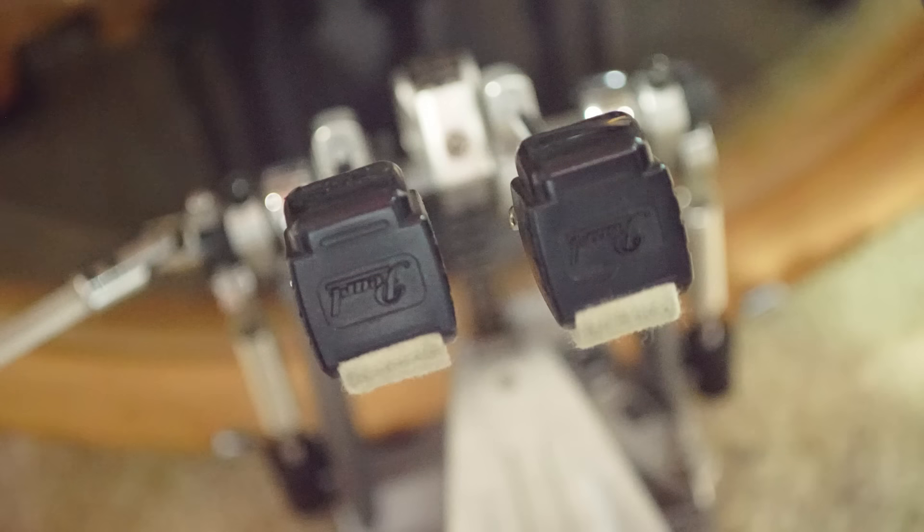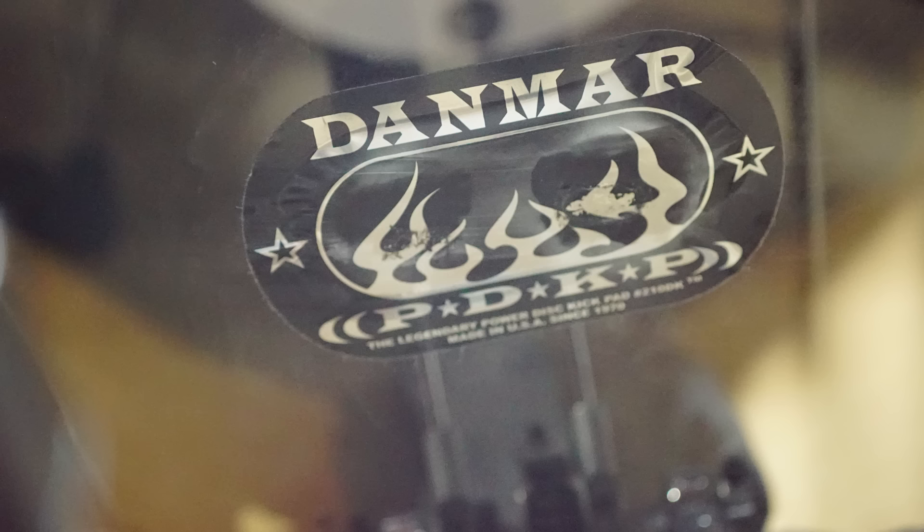Let's start with the kick drum. The first thing I've got to stress is that if you want a clicky kick sound, you must get the drum sounding that way to begin with — the mics can only pick up what's there. To get that, I prefer plastic beaters with either a Remo Falam Slam or a Danmar kickpad. I've been into Danmars for the last couple of years, but I might be switching back to the Falam Slam as it's got a slightly more pleasant top end.